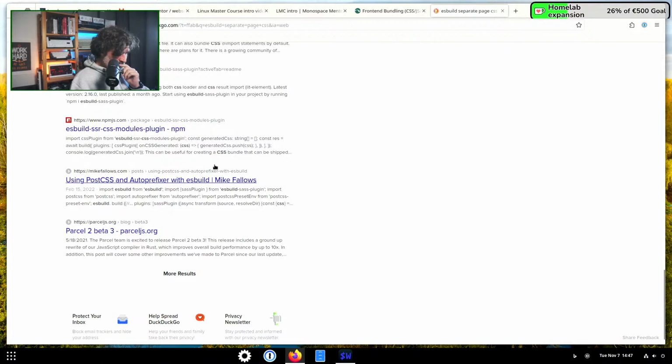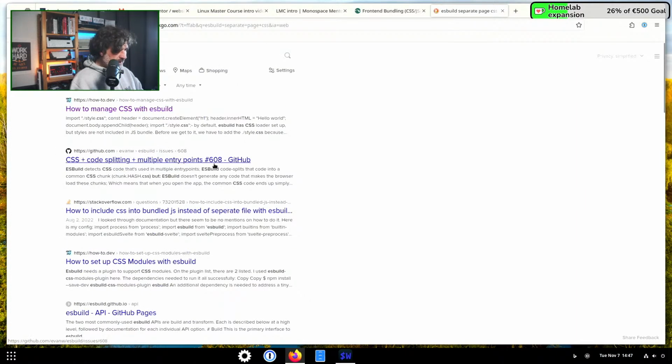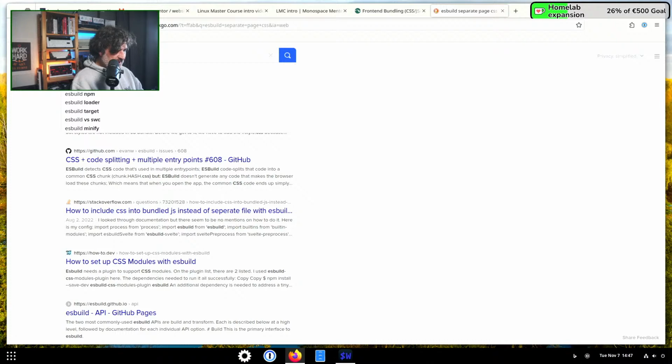I'm simply not familiar enough with how these front-end bundling things think, the philosophy behind them, to actually formulate an effective search query here.